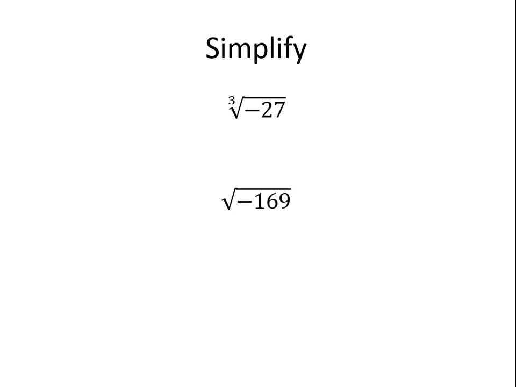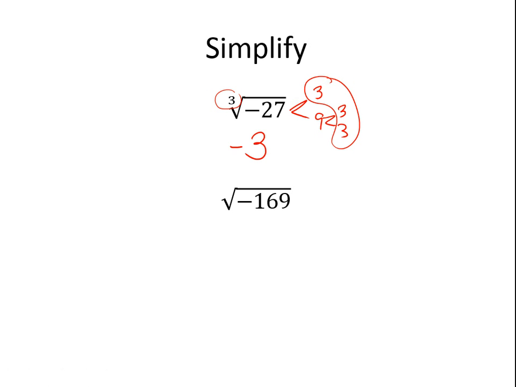All right, so looking at simplifying, if we want to break down negative 27, since it's negative and it's an odd root, if it breaks up into a nice single number, it's going to be negative. So if we break up 27, that would be 3 and 9, and then 3 and 3. As you see, since we want a cube root, we need 3 of a kind to come out. So that would be a negative 3. Negative 3 times negative 3 times negative 3 is a negative 27.